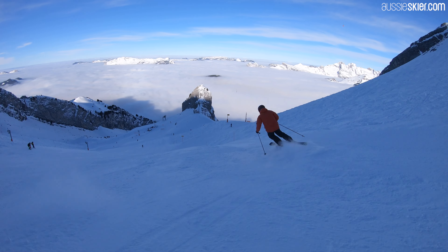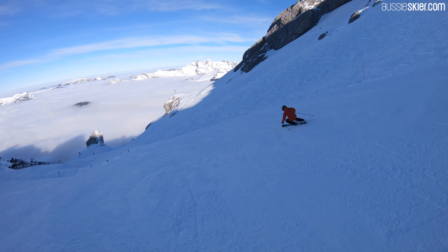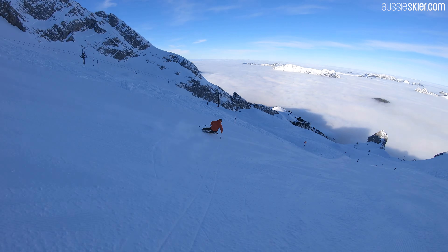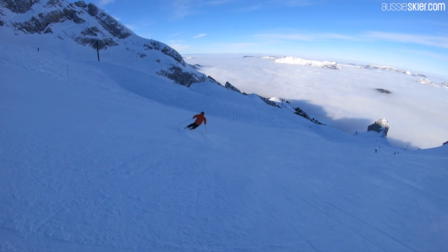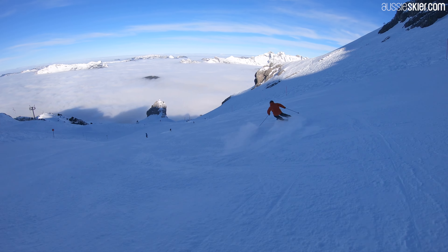It's something that you can ski all over the mountain. It can deal with the afternoon slush conditions we get in Australia. It's not really an off-piste ski — the tips and tails are going to be a bit too hooky in the real off-piste — but it's certainly a ski you can take all over the mountain and really rail the groomers, for people who don't really want the commitment of a full-on slalom race ski.